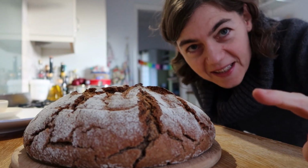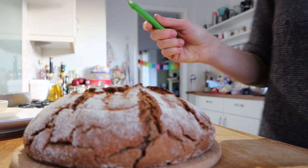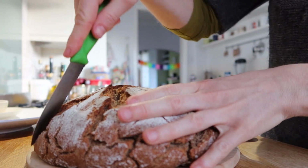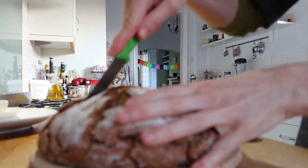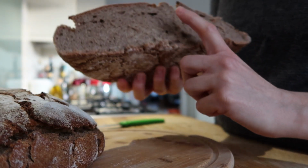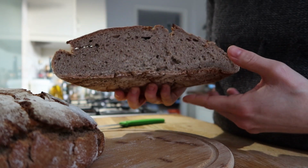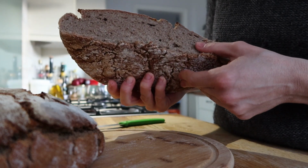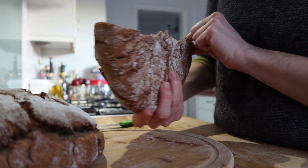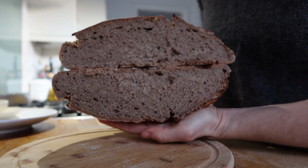Right, so this is the next day. Let's open it and see how it looks in the middle. This is how it looks in the middle. I think it's a dense bread. I'm gonna give it a go. It's been a while since I've had one of these, but we can see some bubbles as well. So yeah, I'm quite happy with the results.